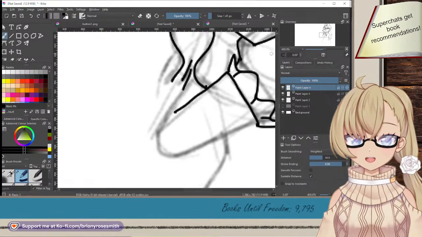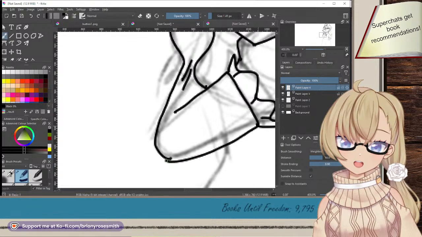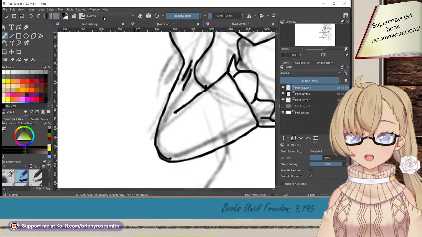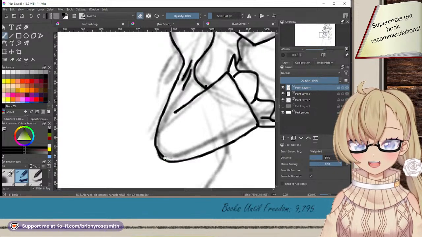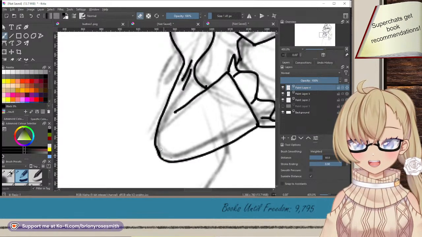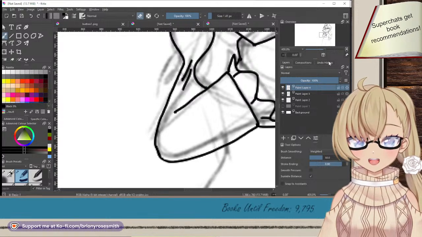And then that should come down around the elbow and connect over here. Kinda, maybe. There we go. Didn't quite connect where I wanted to, but we got there in the end. There we go.